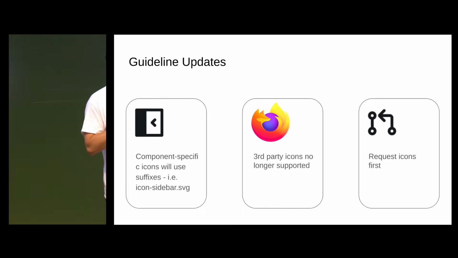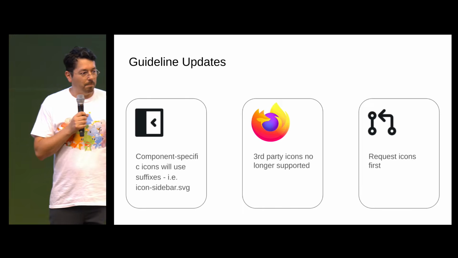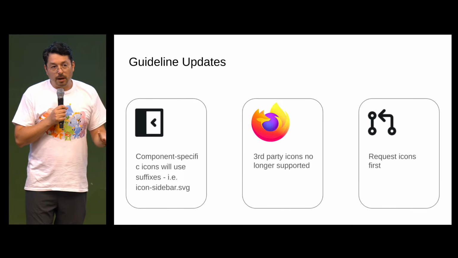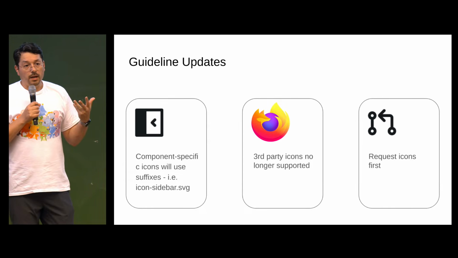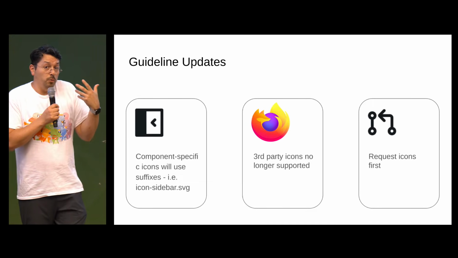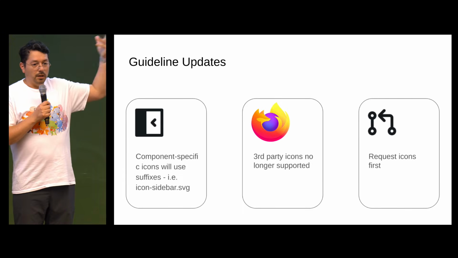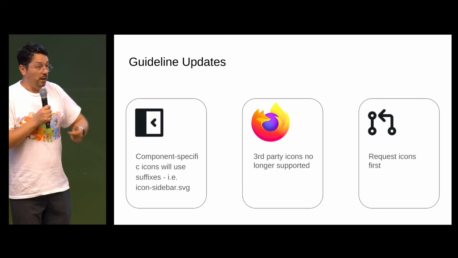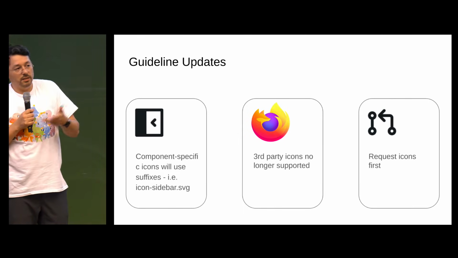We also decided not to support third-party icons anymore. What was happening in the past with Breeze is we were taking our icons from, like, Firefox, we even have Adobe PDF in there, and we redesigned them to look like Breeze. That's not necessarily a problem, except that sometimes some of these icons are copyrighted, and they don't allow for derivative work. And we don't want to run the risk that someone says, hey, stop using our icon, or they would want to enforce their icons on us. So it's better that we don't support them. At the end of the day, a lot of these applications and third parties, proprietary stuff, have their own designers. They can provide their icons, and we don't have to touch them or reinterpret them. In fact, it actually kind of affects their brand too, right? If you're changing their icon in another place, that probably is not the best idea.